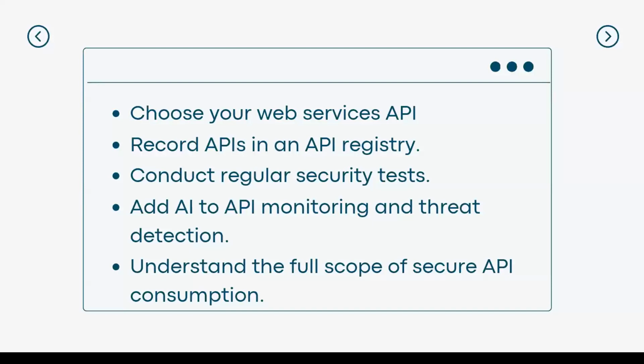Moving on, we have record APIs in an API registry. Recording your APIs will help you prevent security risks like improper asset management or improper inventory management. If you're recording your APIs, you have a list of the older, outdated APIs and a list of the updated APIs, and this will help you know which API is updated, which API has to be updated, or which API has to be disconnected from the production phase.